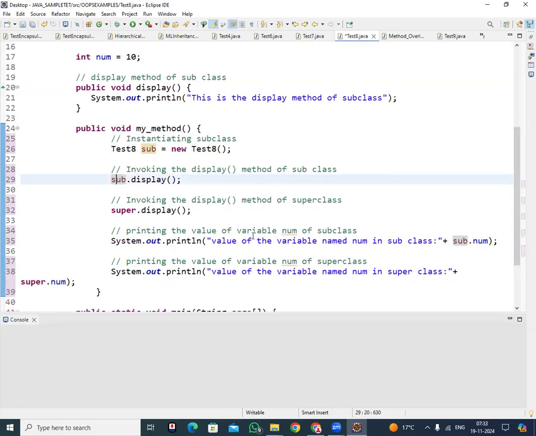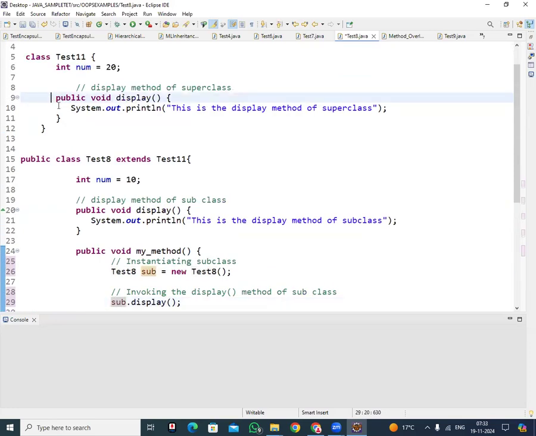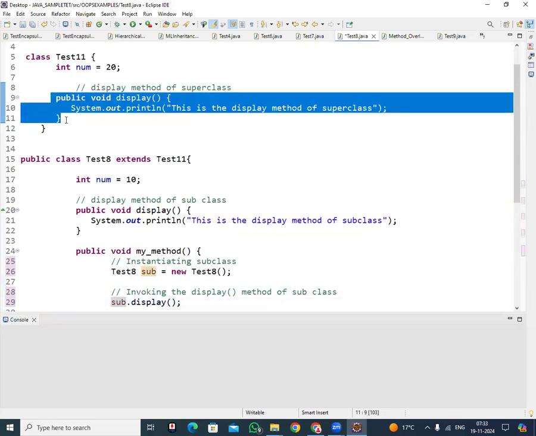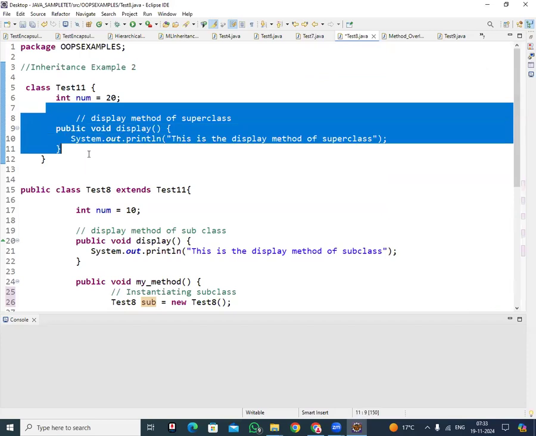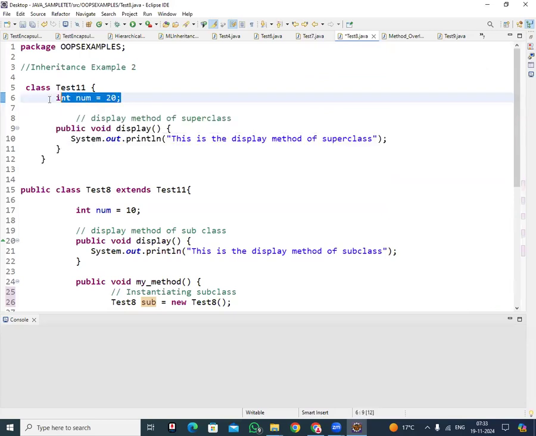And also, we have a way to call a superclass display method. How can you call the superclass display method? Using the super keyword. If you see here, super is a keyword. We can use it to call the superclass methods and to access the superclass variables.